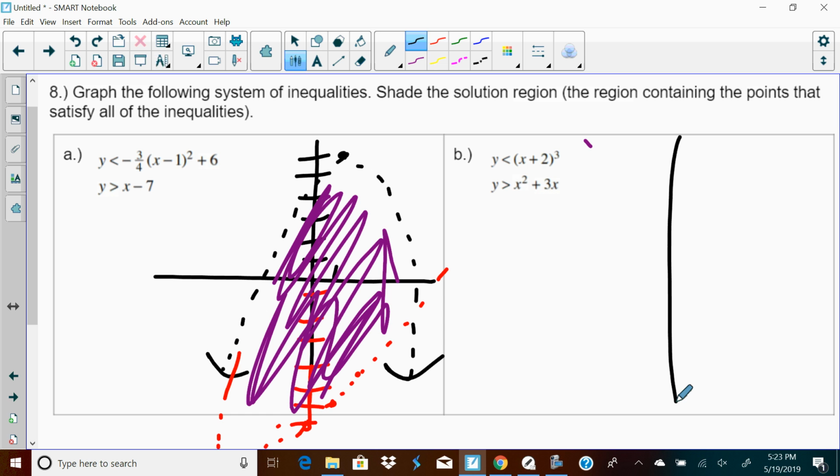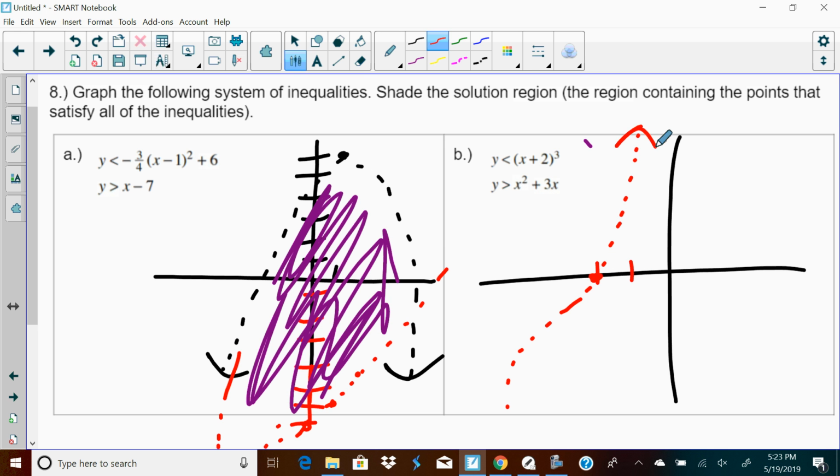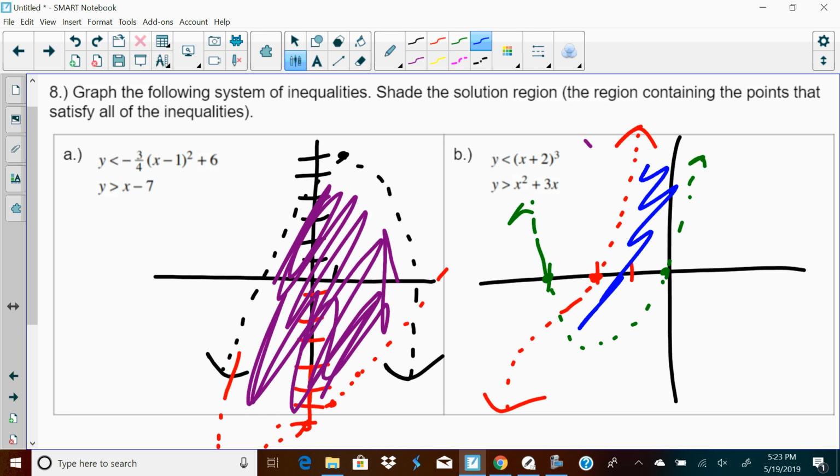So for the first equation, it's a cubic root. So it changes at negative 2, 0. It's dotted, so it's going to come up like that. And the second one is x squared plus 3x, so I can plot an x. And I know my x-intercepts are at 0 and negative 3. And it's going to go, it's dotted as well. Remember, just sketching. So this one is less than, the bottom one is greater than, so the shaded part would be in here.